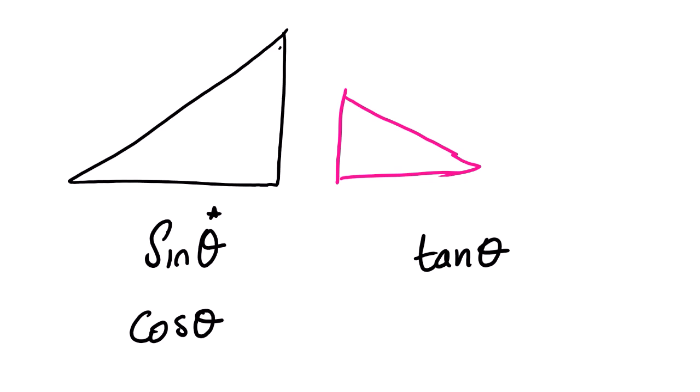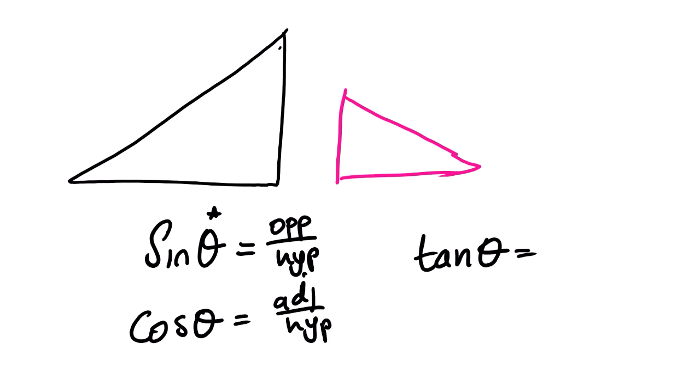Now each trigonometric ratio has an expression. The expression of sine is opposite over hypotenuse. You simply write this down. We are going to explain this further. And then for cos, it's adjacent over hypotenuse. For tan, it's opposite over adjacent. Simply write these ratios and their expressions, and then we are going to explain them in detail.